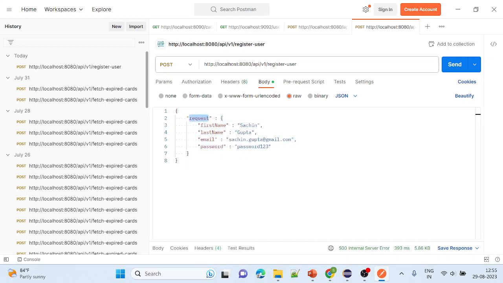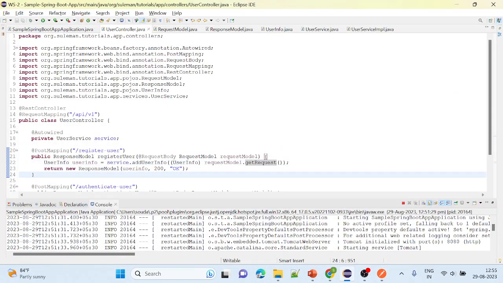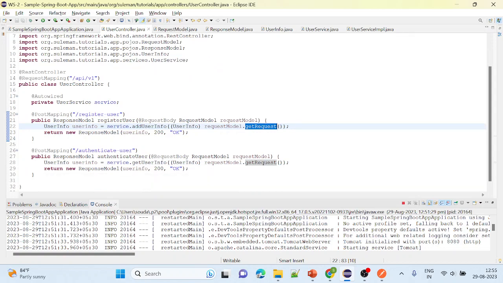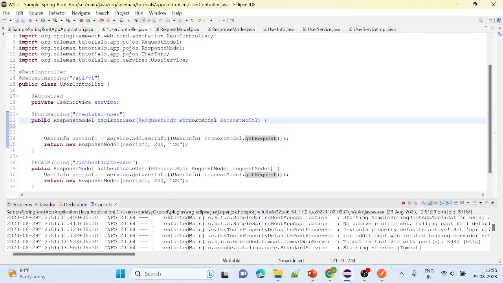It's a request, is of type object. Last name, last name. It has linked hash map. What's the user info? I think we'll have to make use of the object mapper class. Let me try that out here.